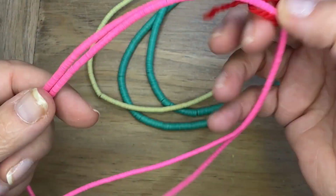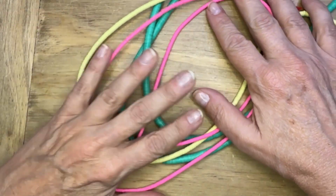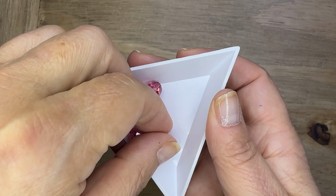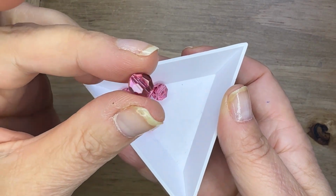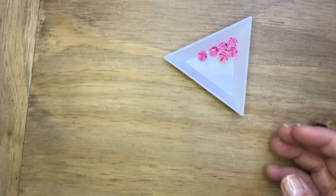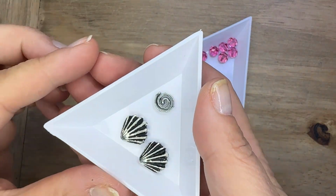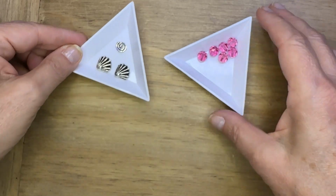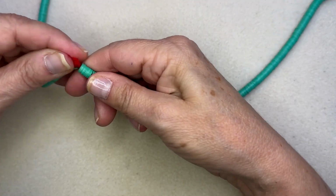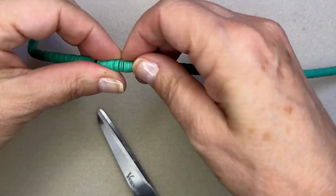These are very, very small, flat discs, and they are amazing vinyl, and they might be a little bit tricky to work with because they're not as easy as larger beads to string on, but I've got some fun components to work with, some silver seashells, a little spiral, and those incredible prestige crystals.